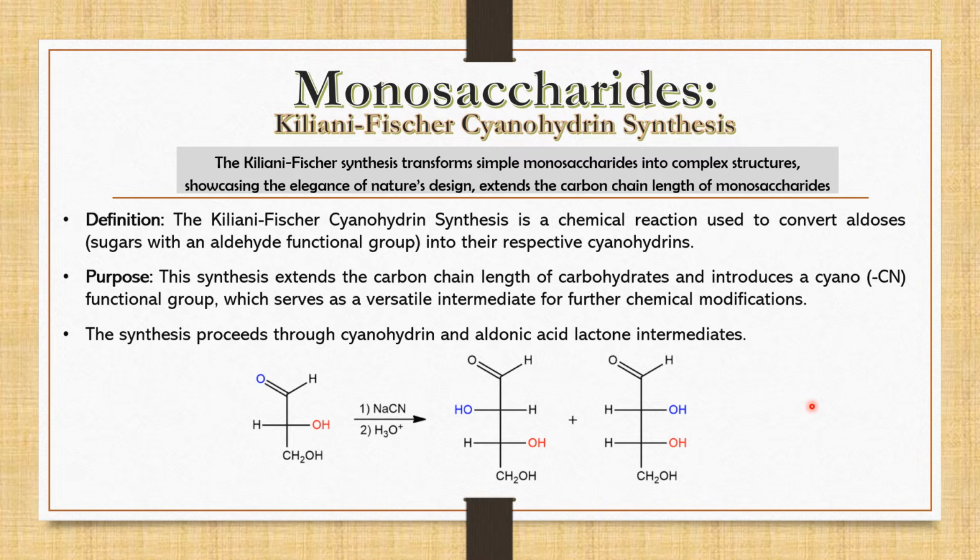They are separated and then reduced with sodium amalgam. The reduction step involves the mild reduction of the carboxylic acid functionality back to an aldehyde functionality. The newly formed aldehyde group is produced with two stereochemistries. So the product of a Kiliani-Fischer synthesis is a mixture of two diastereomers called epimers.